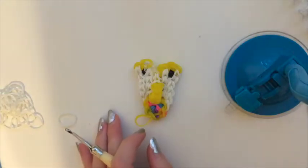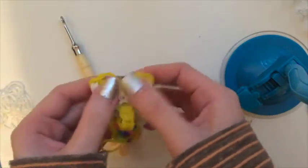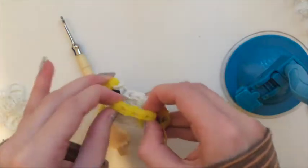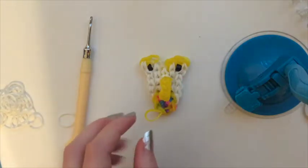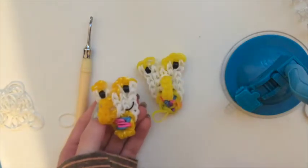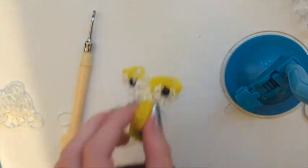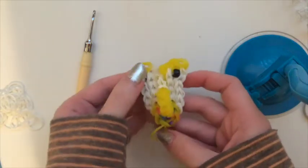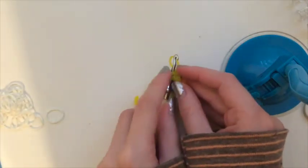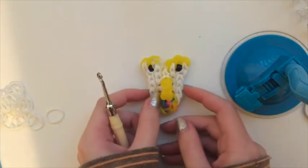This is my Chip right off of the rainbow loom — he looks cute, let's just shape him up a little bit. Push his little eyes through and stretch him out so you can see Chip. Pull the nose out a little bit — I'm very happy because on my original Chip the nose was pushed to the side, but I got it in the center this time. The bottom looks a little better this time too. Go through the back of Chip, grab this band, pull it through, and here is our little Chip.